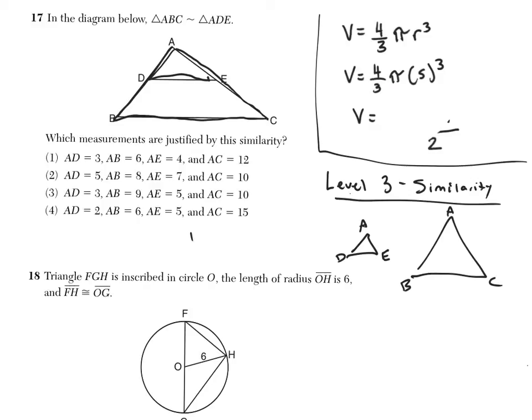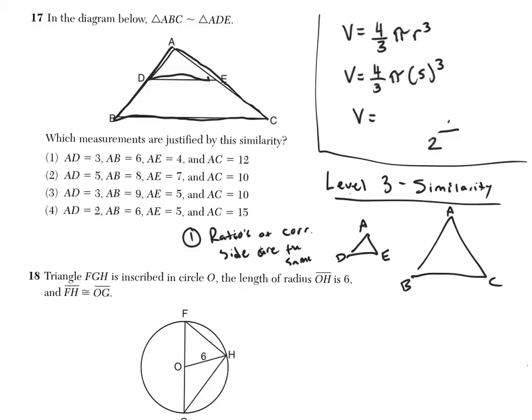I'll put them down. One is that the ratios of the corresponding sides are the same, and the angle measures are the same. Repetition helps. All right, but we're just going to look at this one. So we know the ratio of the corresponding sides has to be the same, so you just have to test these and see if the ratios are the same.